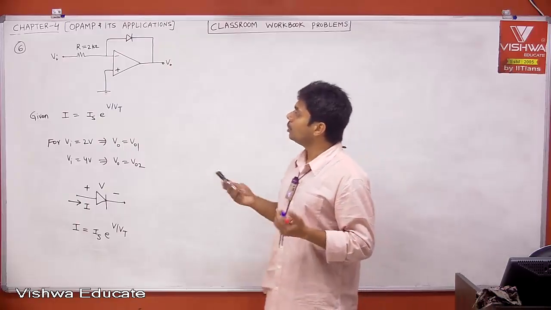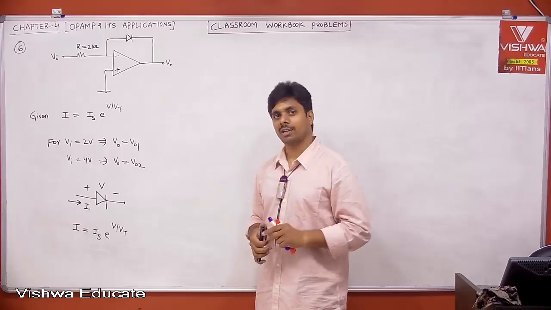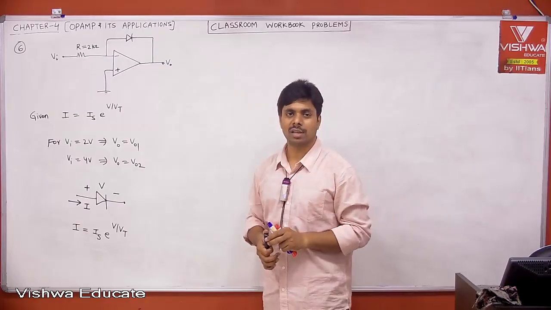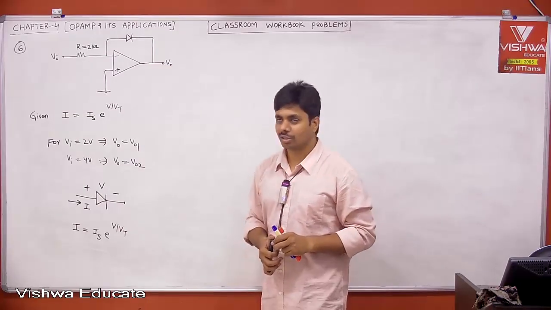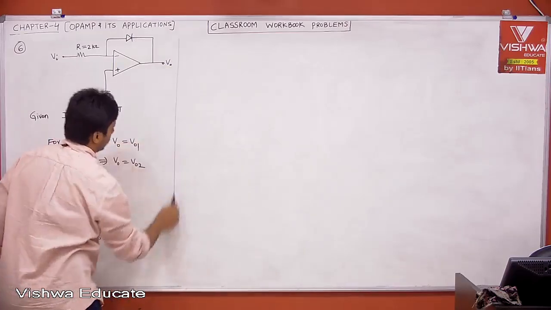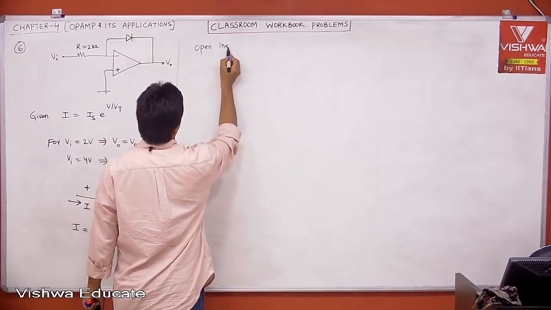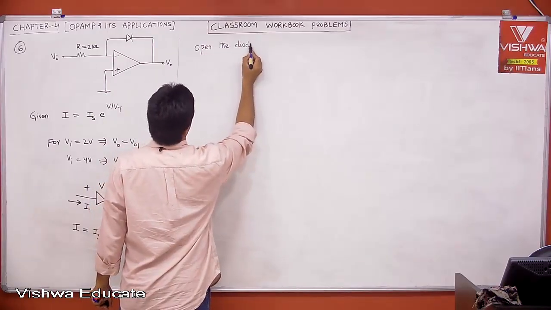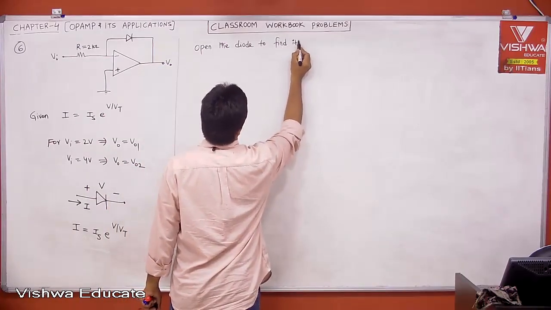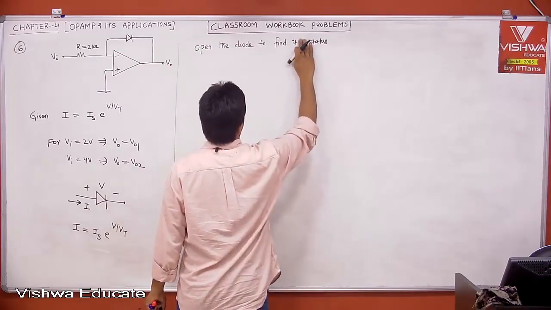Then, first of all, how will you know whether the diode is conducting or not? I told you one technique. What is the technique to find the status of the diode? At the starting of the sessions, in the fundamental classes, I told you the technique is to open the diode. Therefore, solution: open the diode to find its status.